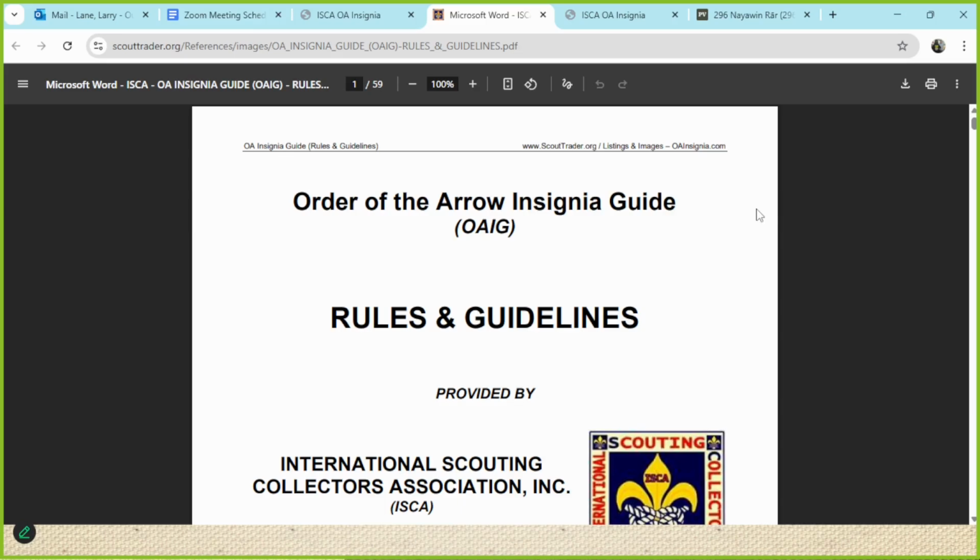If it takes you 59 pages to explain this is how we catalog our patches, just from the top level, I'm questioning why, because no new collector who says "I want to collect my lodge's OA patches" is going to read this. It's never going to happen. I've read year-long scientific studies when I was going through all my work, lab and otherwise, that were less than 59 pages long. I mean, this is just somewhat surprising. But anyway, let's get into the PowerPoint.